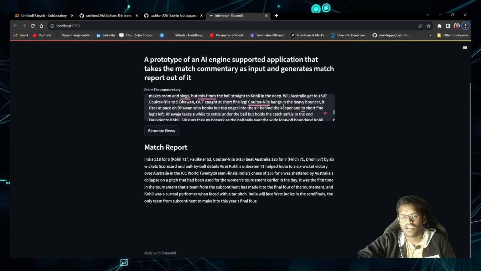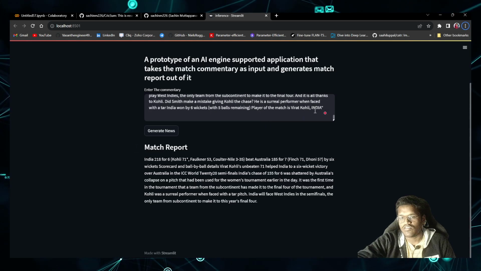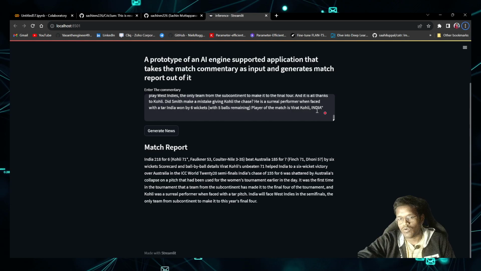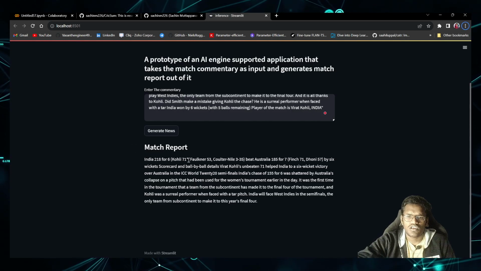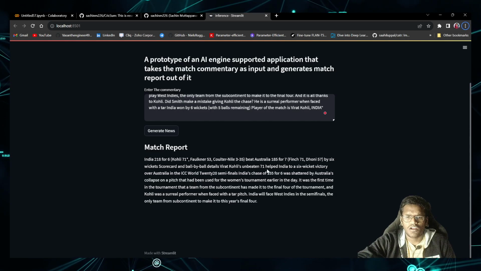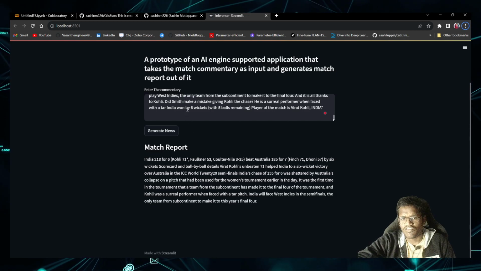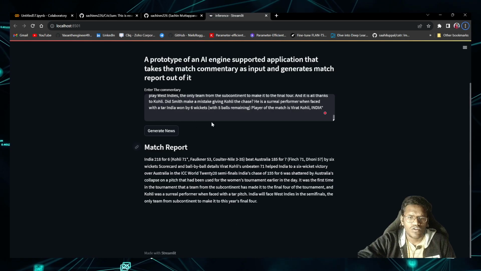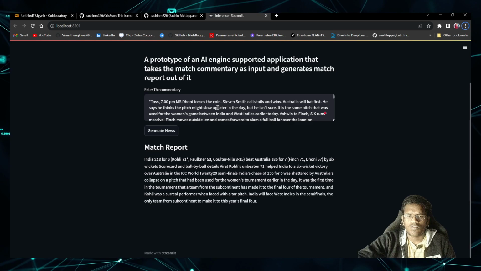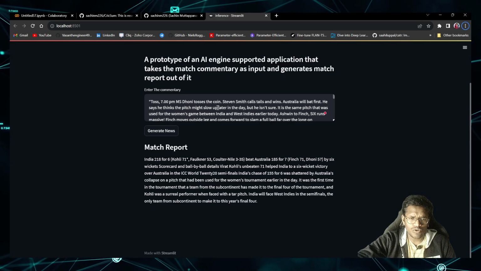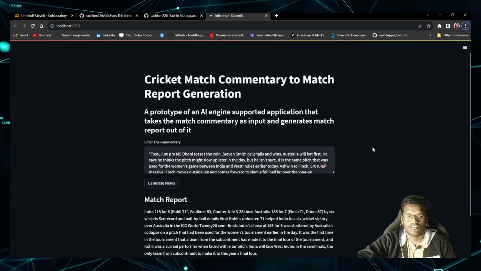It is clearly showing that India has won the match, and Virat Kohli, unbeaten on 71, has led India to a 6 wicket victory. So we can say it was able to learn something. Let's see how to build this kind of application.